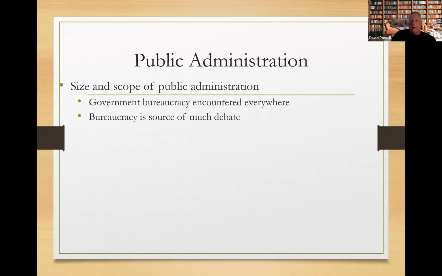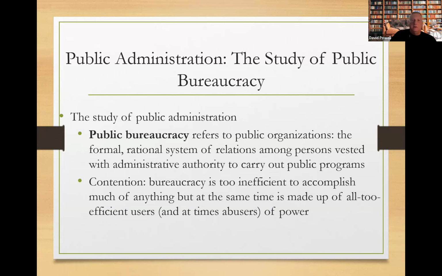Oftentimes we think of bureaucracies as kind of being this monolithic term without recognizing that bureaucracies are really made up of multiple different types of organizations. Some of those organizations are certainly going to be more efficient and more effective than other organizations. But in public administration, that is what we study. We study public bureaucracy. Public bureaucracy really refers to public organizations. We study different aspects of public organizations.